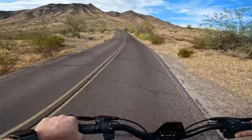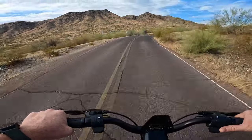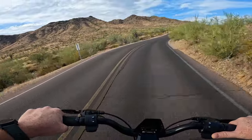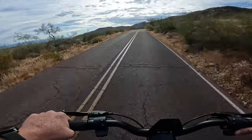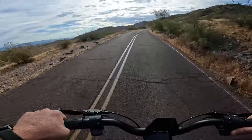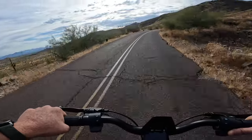Now, if there is some whistling sound in the video, I do apologize in advance. I'm using a different helmet. Aerodynamics are a little bit different in how they impact the microphone. So now we will be tracking this ride with Garmin GPS today. That'll give us kind of the most accurate way to track all the stats for this ride.